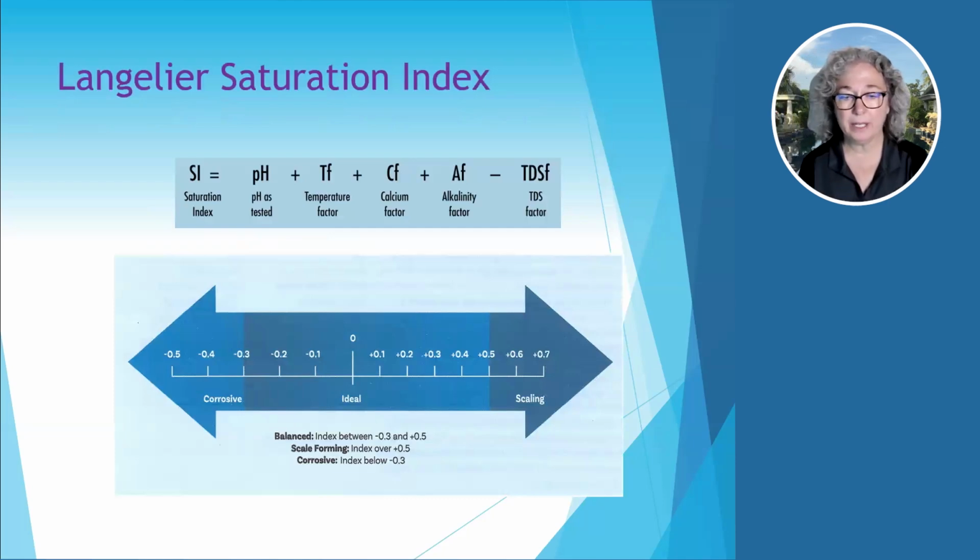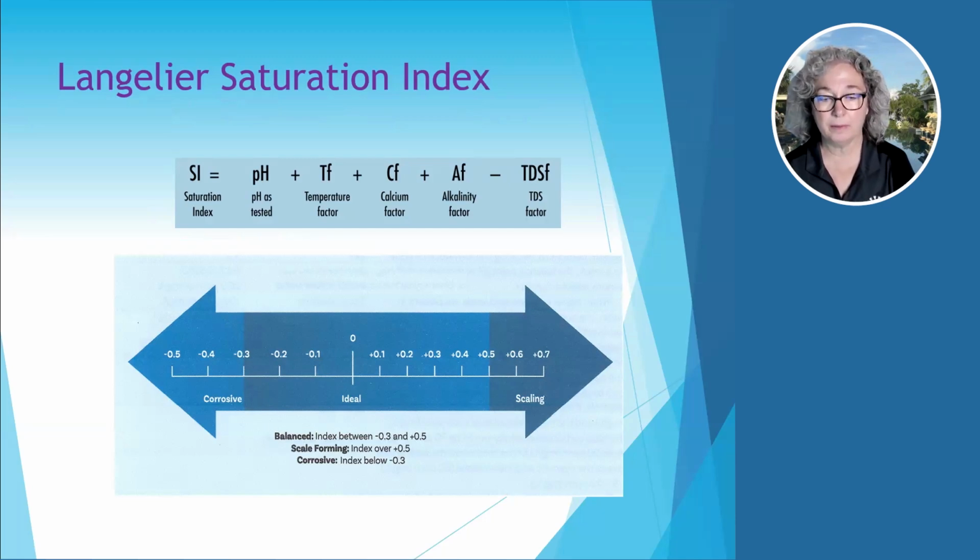We have the Langelier index. This is what shows us if the water is balanced or not. If you are below -3, you have a corrosive pool, an aggressive pool. It's going to be eating up your equipment and the surface, and it's going to be very uncomfortable for the bathers. If you have a pool that's above +5 on the Langelier index, you're going to have scale forming, and another aggressive water, you're going to have cloudiness, all that affects it.